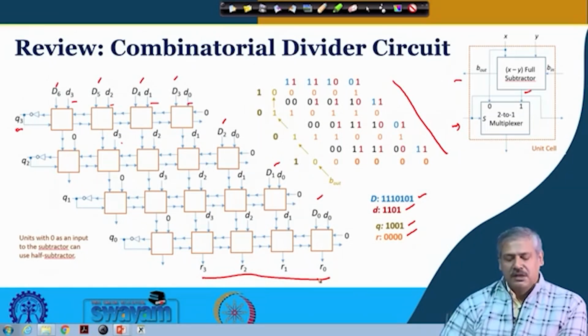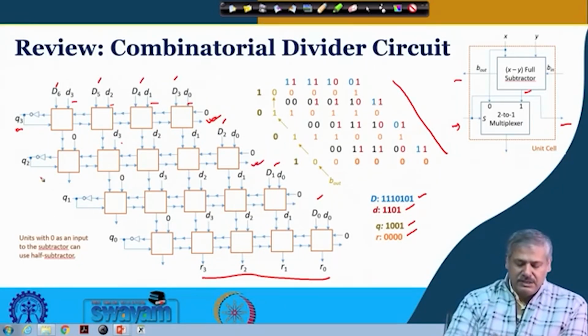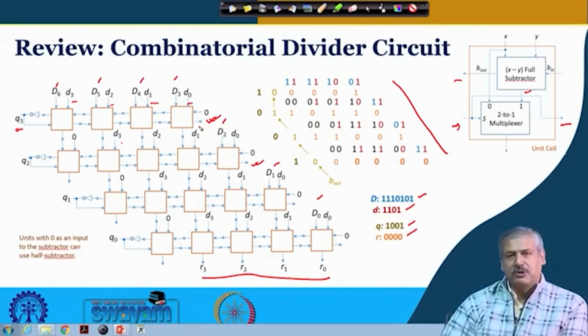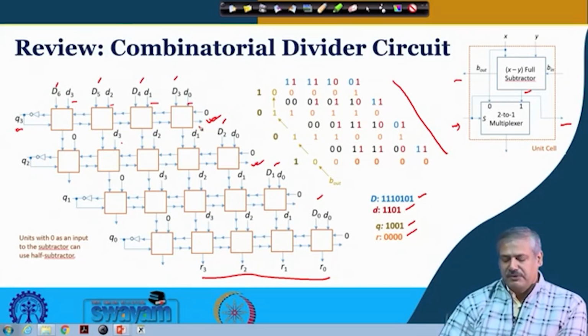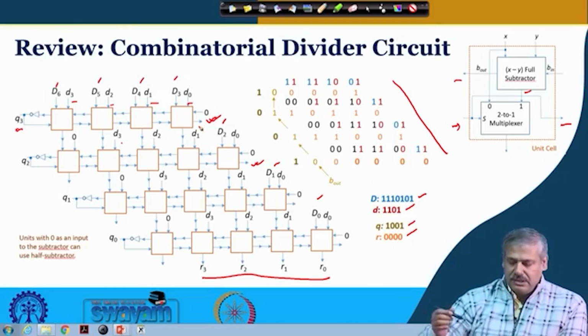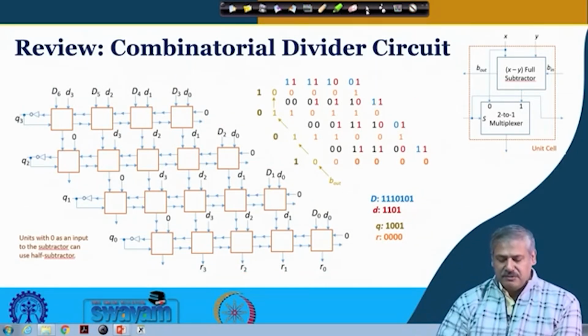Is it okay? And these are the quotients, and this quotient is also available here at this side. So, here also you get this quotient, in the right hand side also you get the quotient. In that example we had taken it from the left hand side, but we could have taken it from this output also. Okay. Is it fine? Right. So, this is what we had done in that particular class. Okay. So, now we see how it is getting implemented there.